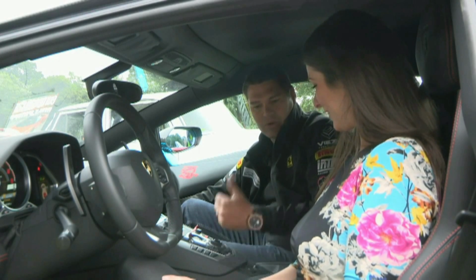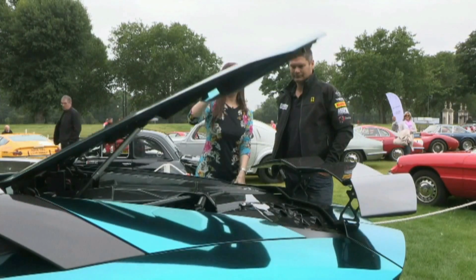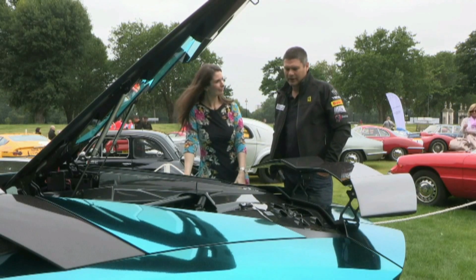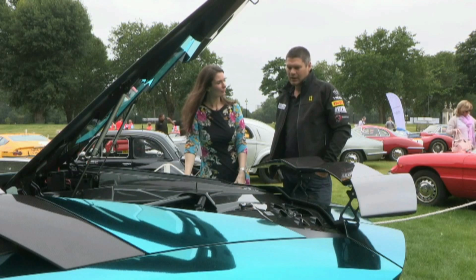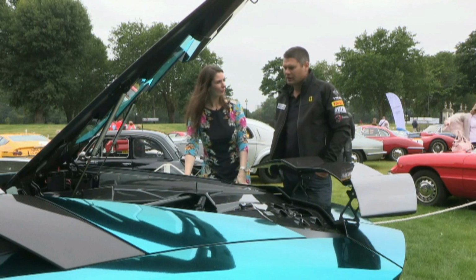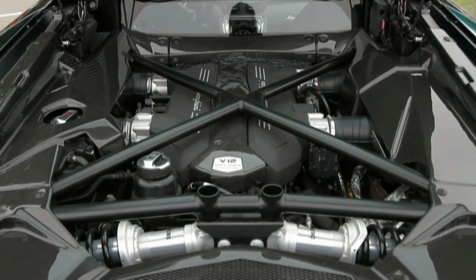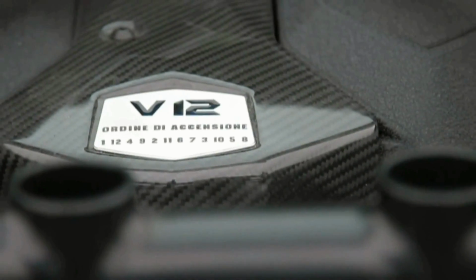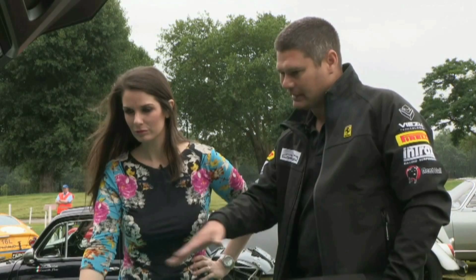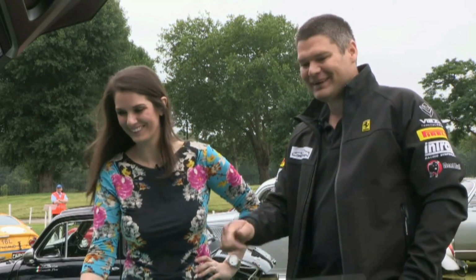But now it's running, we'll go to the back and have a look in the engine bay. That's what it's all about. Oh wow, John, what are we looking at here? Okay, well this is the power plant here, the V12 power plant for the Aventador. And so, as I said before, 700 horsepower original. We changed the exhaust system to a titanium exhaust, saving 40 kilos. And then we also play around with the computers to increase the power, so we have our 760 horsepower. Also in the engine bay here you can see, well originally, it was just a plastic covering, which when you're spending that much money at the factory you would probably expect a little bit of carbon fibre.